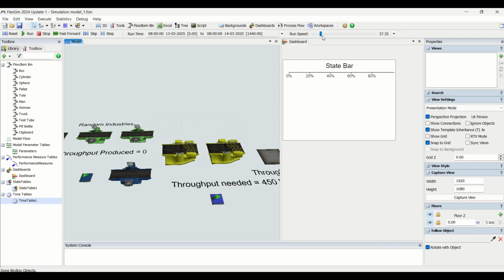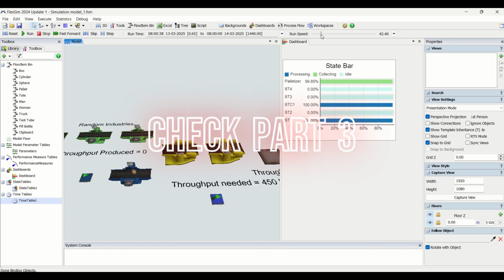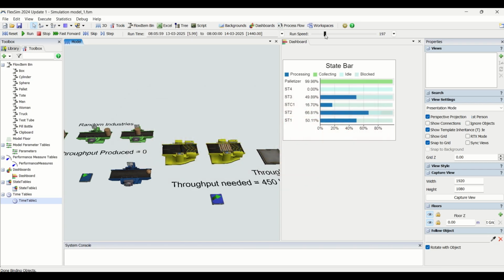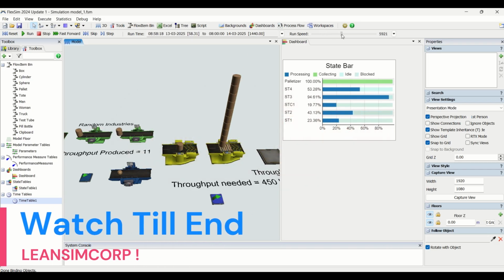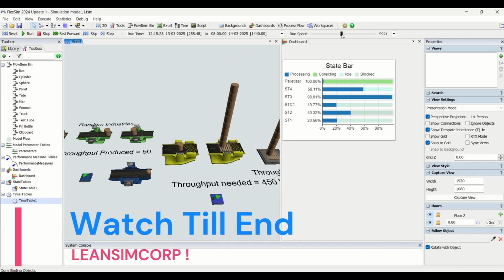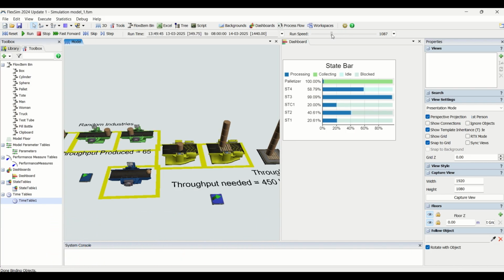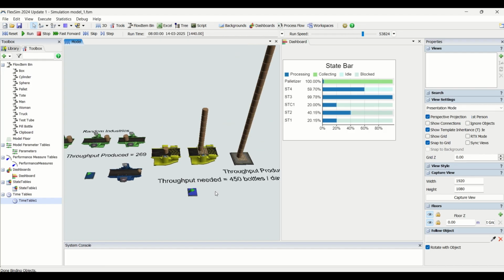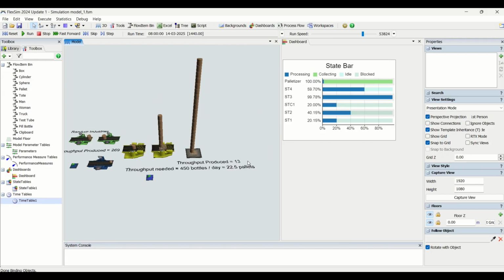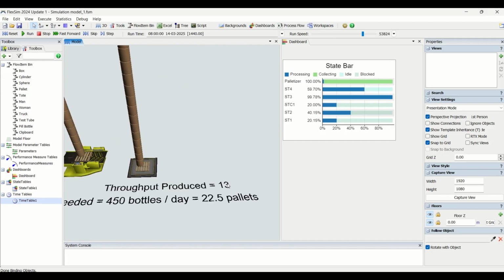Simulation model now, okay, with the breaks in the system, which is a 30-minute break, right? So now when I run the simulation model, here are the breaks and the rest. Let us see how much throughput we are going to get. See, our throughput has dropped by 1 pallet.